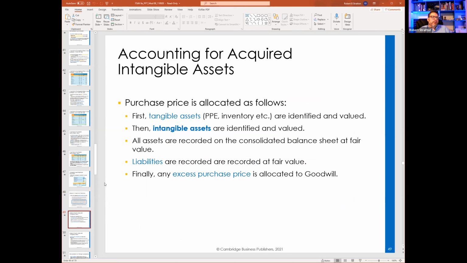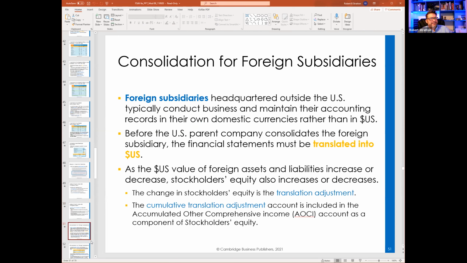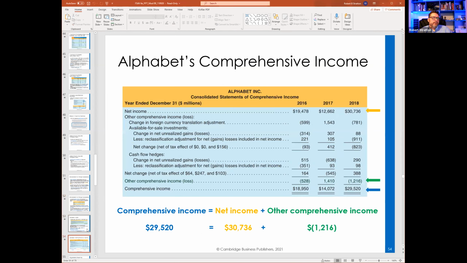Okay. So the intangible assets, so tangibles, the PPE, inventory, you depreciate it. Intangible, same thing. I think we were already talking about this stuff. So you just use the same kind of classifications for the consolidated. Let's see what else. Yeah, so foreign subsidiaries, it's all the same thing, but you have to account for the translation from whatever the foreign company's currency is, converted to US dollars if it's a US parent company. We've already learned how to do that. Just really a reminder that you still have to do that when you're consolidating. I don't really think that that's too interesting.